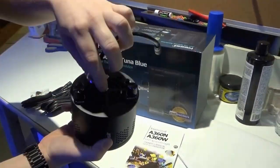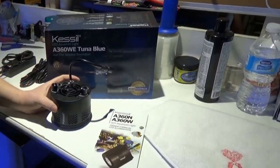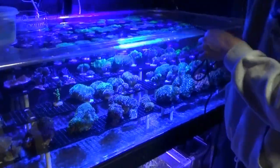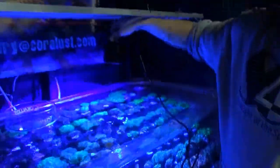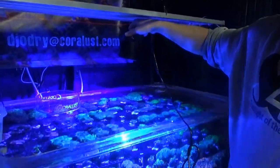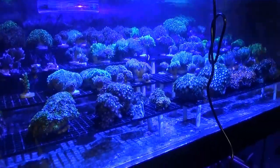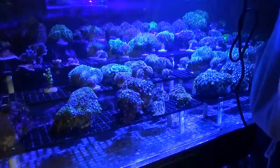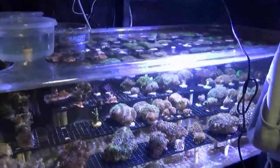At the same time, this light feels almost weightless in your hands. Here you can see us just testing out the light over the tank. It's not the best representation with this camera, but it looks pretty cool — great shimmer, very powerful strong central beam, so it really gives you a nice look of your tank.